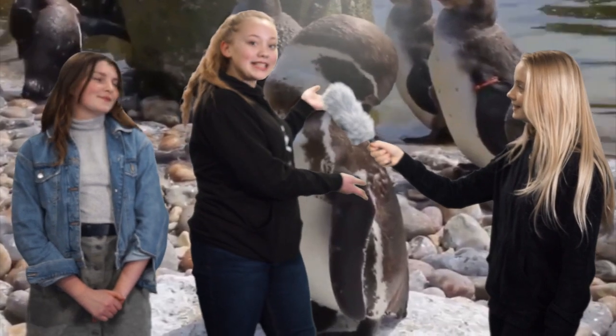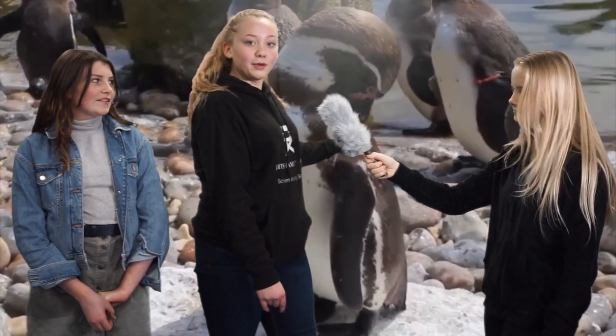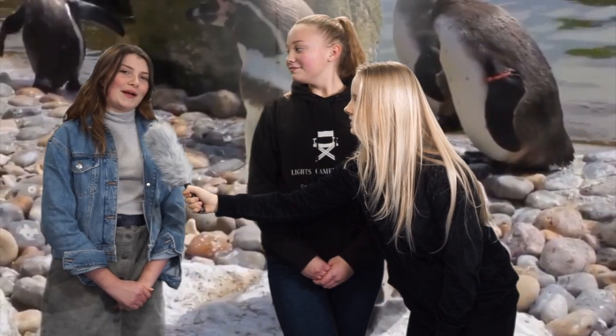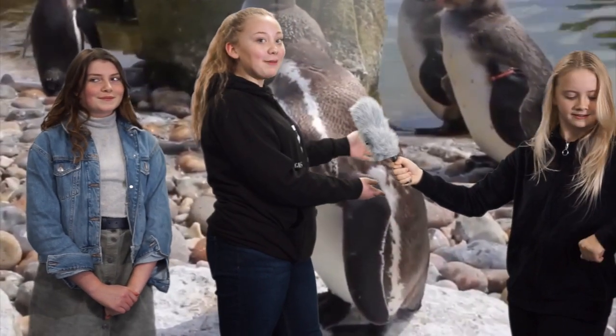Isn't that lovely? Today you join us in the penguin sanctuary where it's feeding time. Our guests are feeding their animals raw fish. Our raw fish is locally sourced and has no chemicals added, so it's safe for the penguins. Doesn't that sound great? Over here you can see our penguins in a big group. This is how they keep warm in extremely cold temperatures.